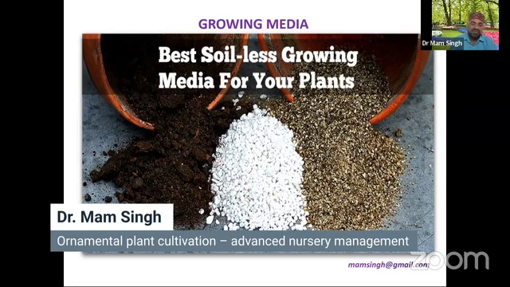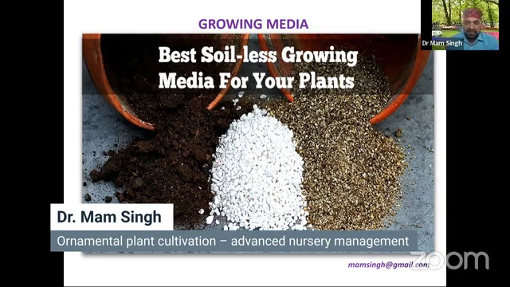So making 3 volumes of coco peat plus 1 volume of perlite and 1 of vermiculite. So it is a 3 to 1 to 1 ratio mixture by volume, not by weight. So please do remember that this media is mixed not by weight but by volume. Like 3 buckets of expanded coco peat, and 1 bucket of perlite and another 1 bucket of vermiculite can be mixed together, and you can make the best mixture of it.